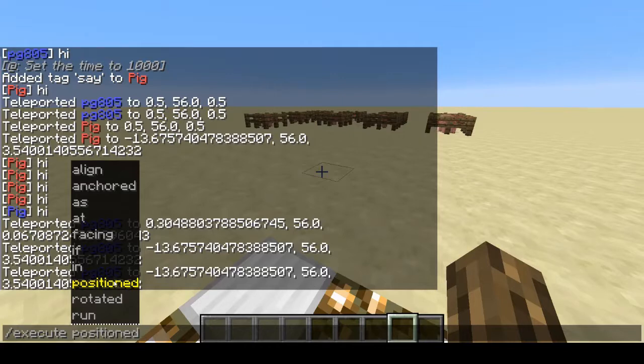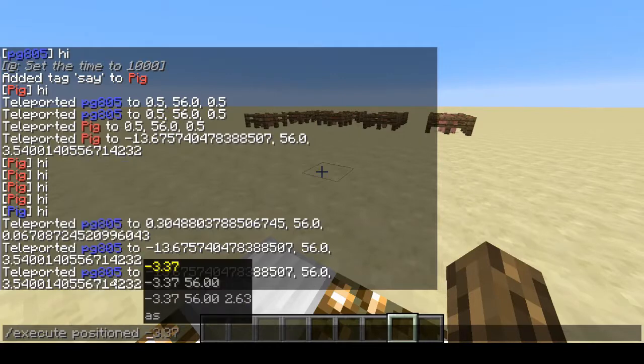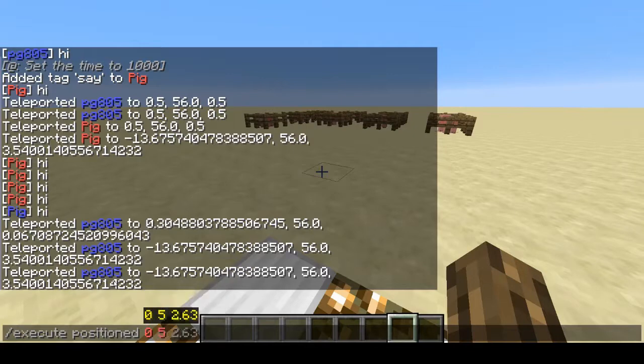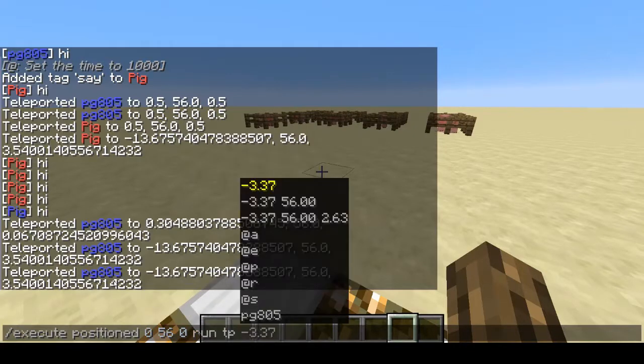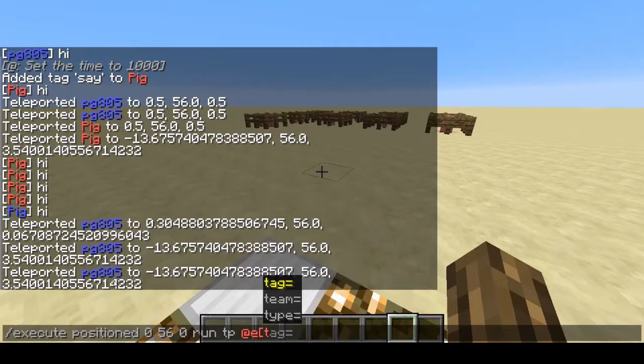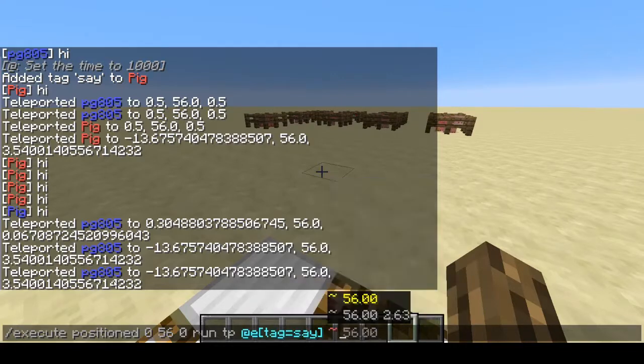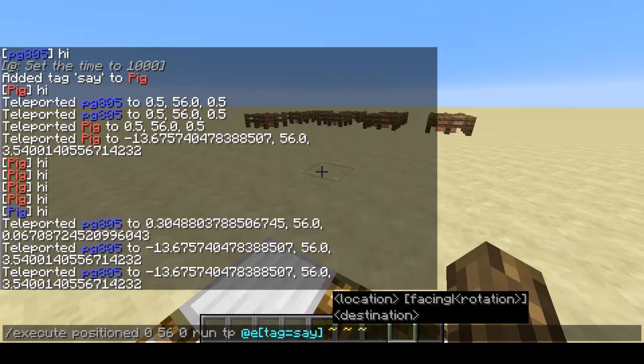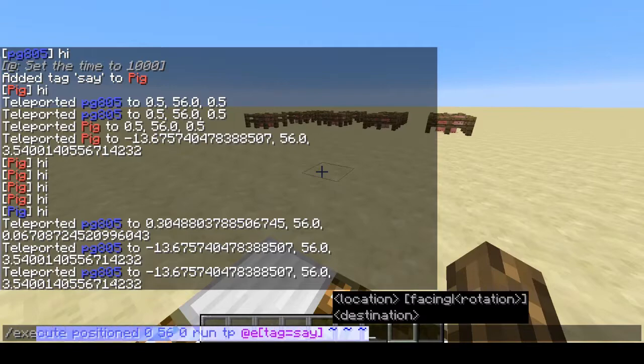So if you do execute positioned, then we do 0, 56, 0, and then I'd run TP, and we'll do at e tag equals say, and we'll teleport it to there. Let me go a little bit away so we can see this.